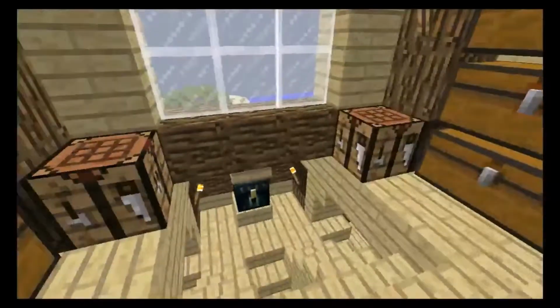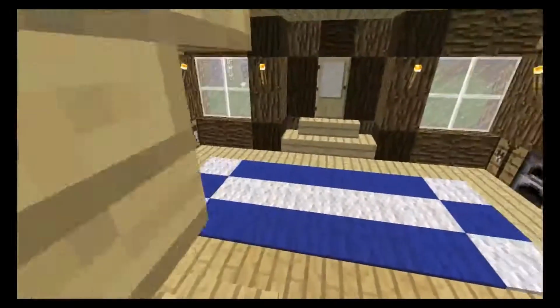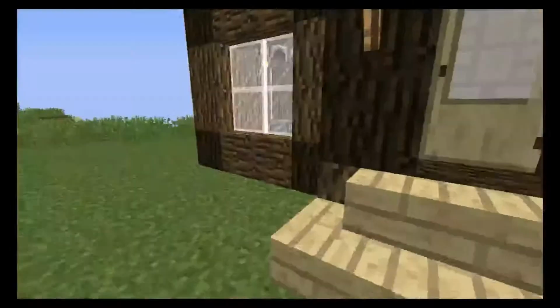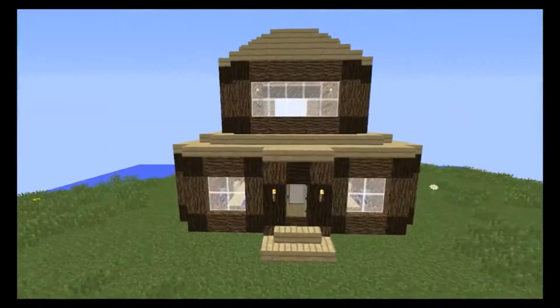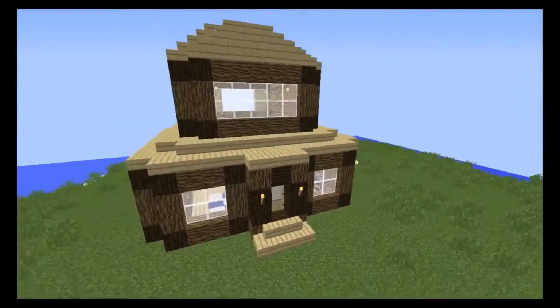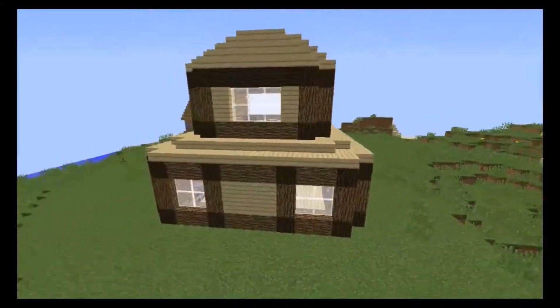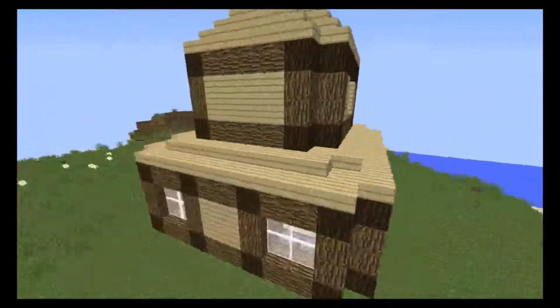That's pretty much the whole house, with our upstairs and our downstairs, as you can see right here. That is pretty much it. I'll go ahead and take a big look around the house. As you can see, everything looks pretty good.